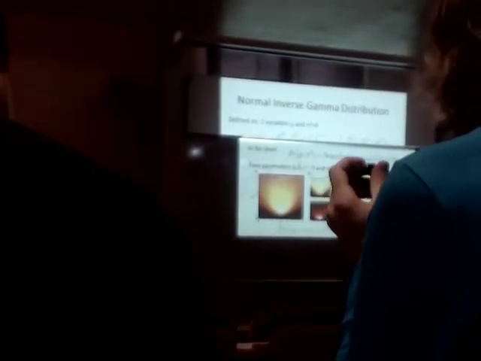You can decompose this into 2 components. One is the conditional distribution of mu given sigma squared, with delta and gamma, times the probability of sigma squared with parameters alpha and beta. Okay, so we first pick a variance and then we pick a mu that depends on the variance.